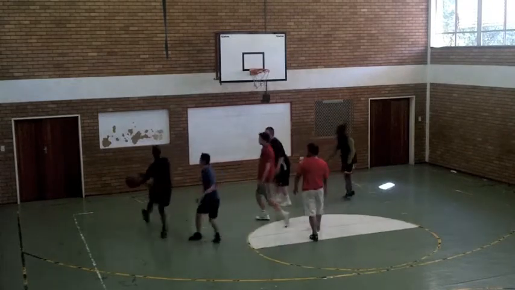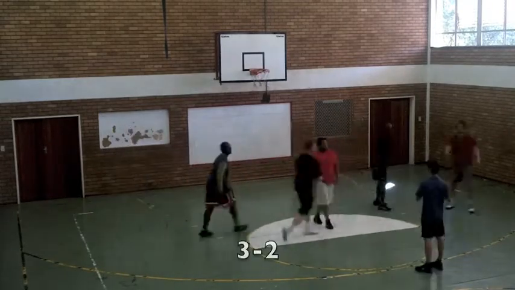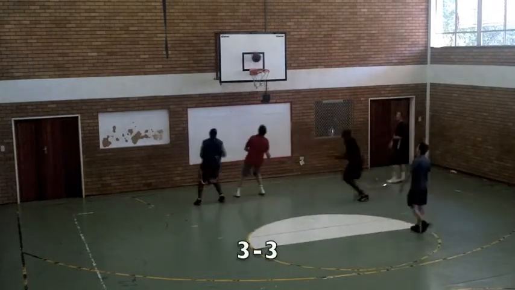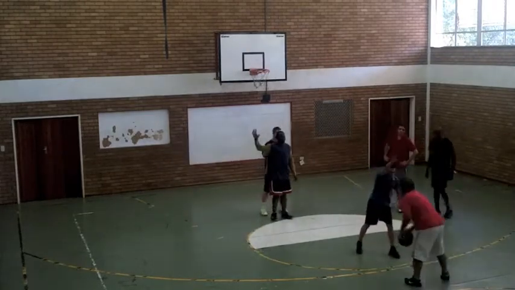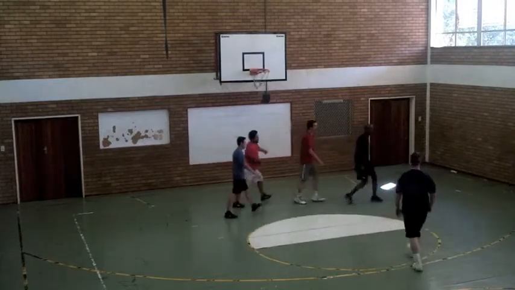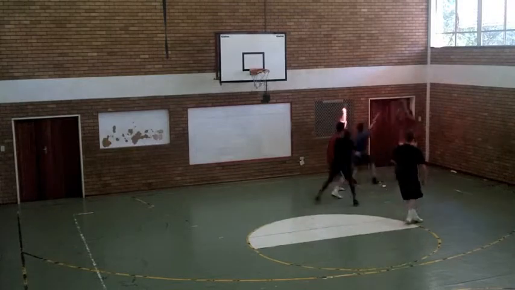Here's a really pretty running jumper off the board by Philip, 3-2. David steals, steps out, darts into Fidel, who converts an easy two. David calls for it in the corner. Quick catch and release.